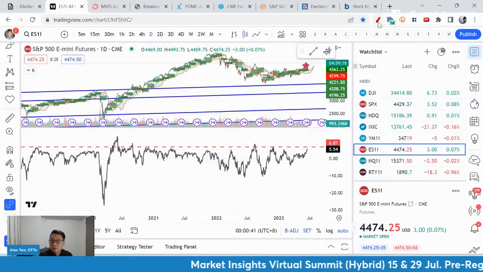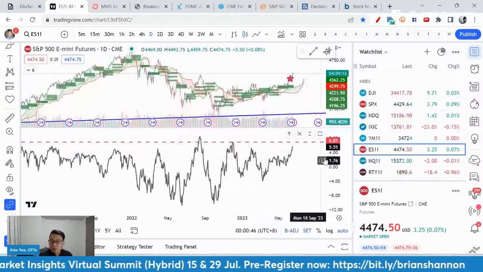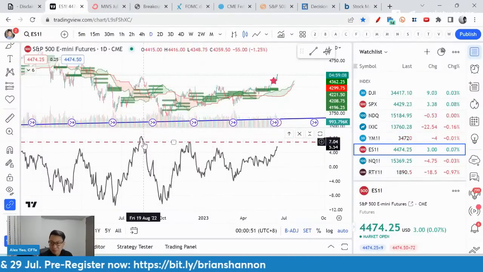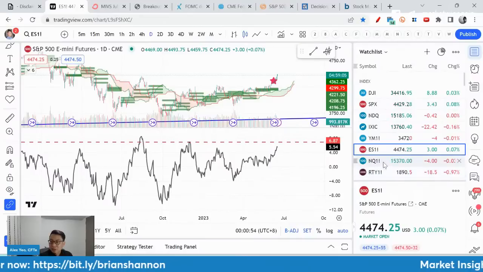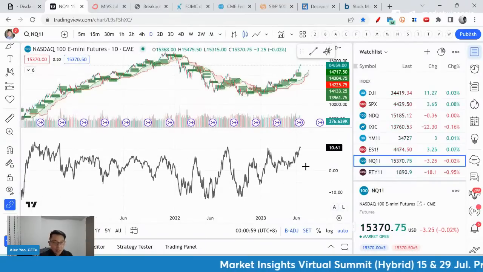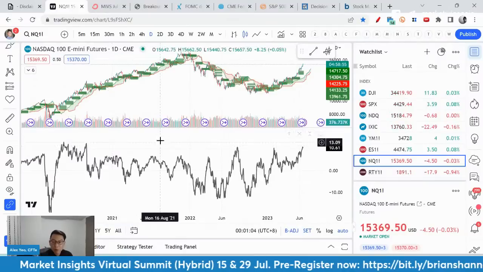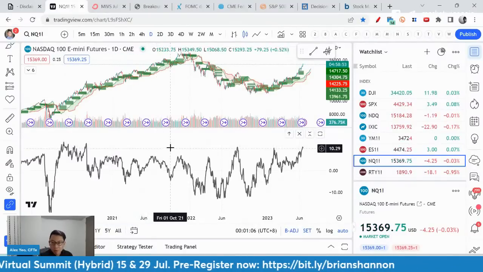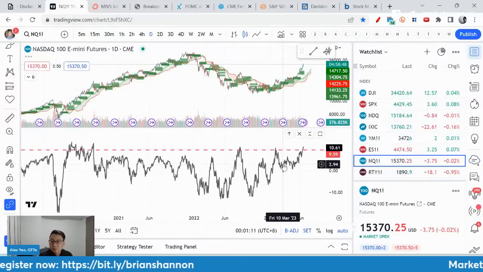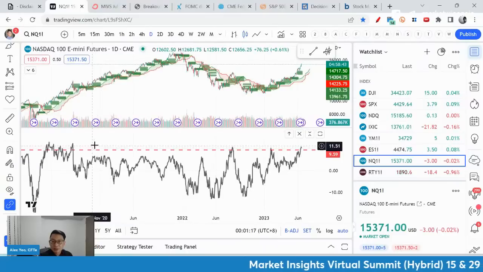You can see that somewhere around here, the market will tend to do a pullback when it's more than about 10% away from the moving average. Take the Nasdaq, 10% away from the moving average. I will use Nasdaq as an example because Nasdaq has outperformed the best. It moved a lot more. So you can see somewhere around here, about 10% away from the moving average. So right now over here also, you can see that.